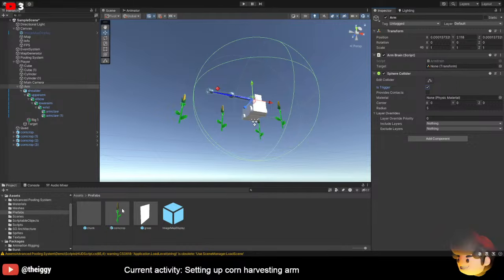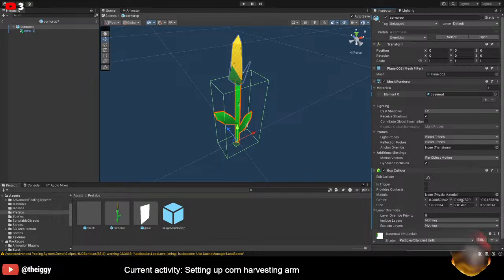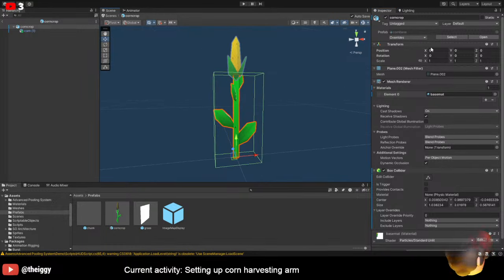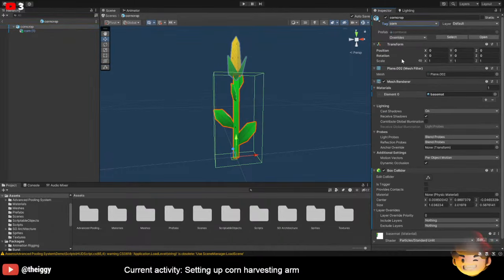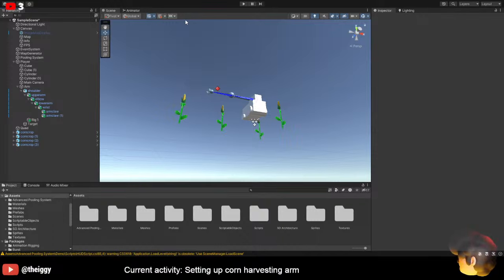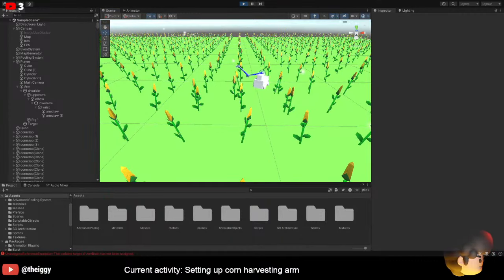Am I doing this right? I'm not sure if I'm doing this right. But I'll open the prefab of the corn crop. And then I'll add a box collider. Just make it... Oh, this is fine. And then I'll add a tag called, drumroll, corn. Hopefully this doesn't kill my performance because I was able to instantiate 4,000 crops of corn and run the game. But now that they all have colliders, let's see. No, performance still okay. Okay. Cool.